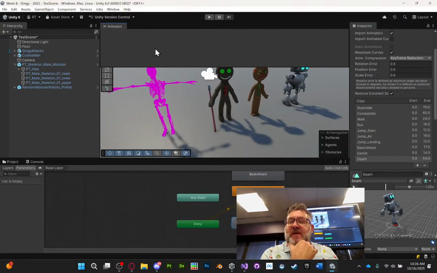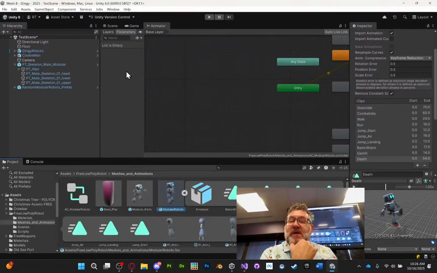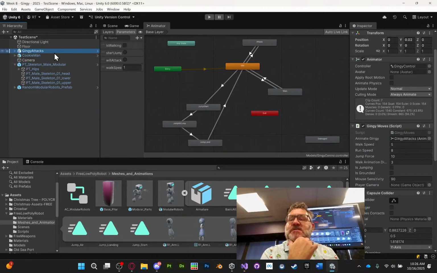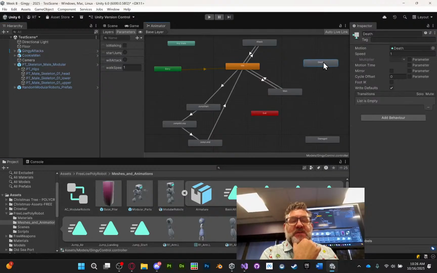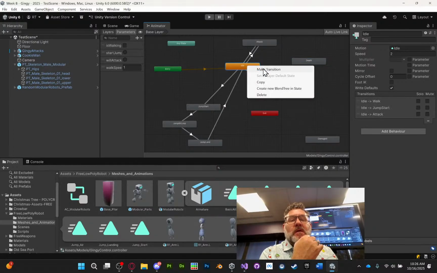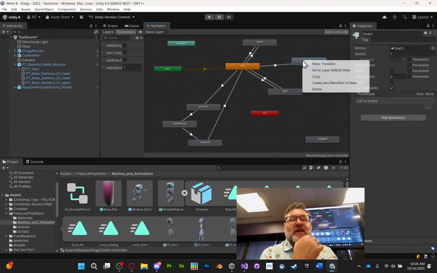Let's try this. I'm going to move my animator back up here, and I'm going to try to put someone else's animation on Gingy. We'll see if that's even possible. Pull the death animation, and we'll transition to that from idle, and we'll transition back.